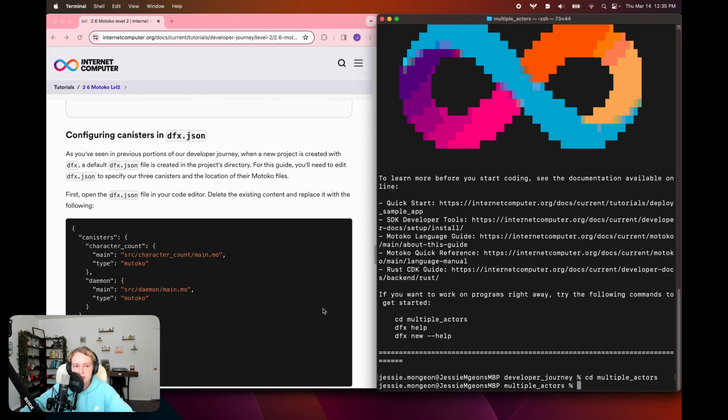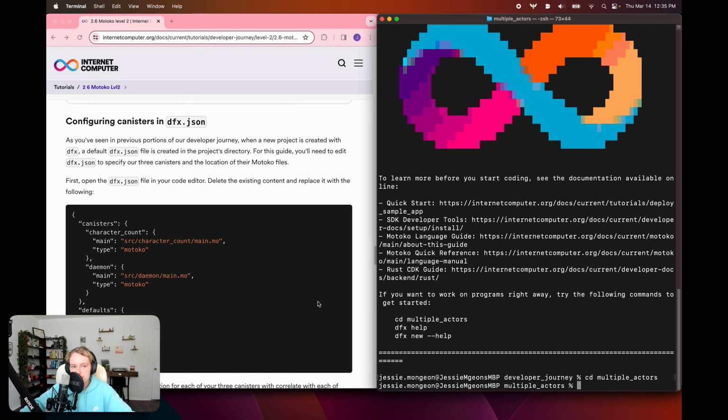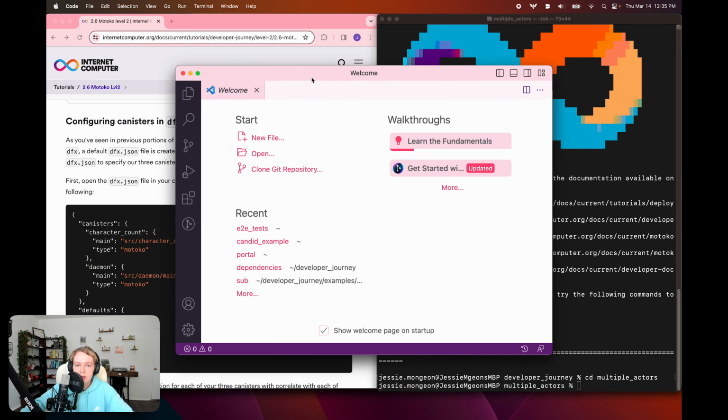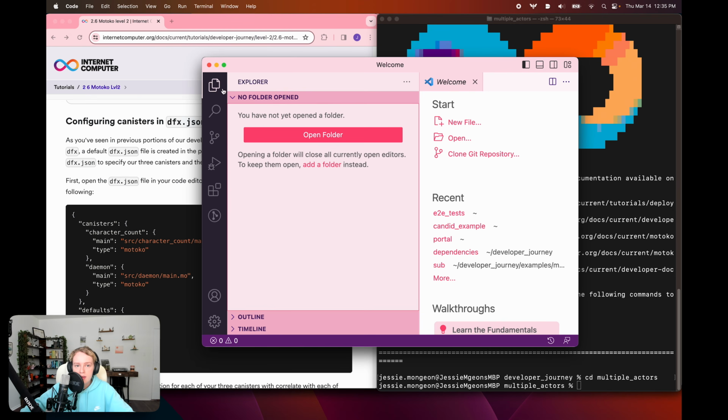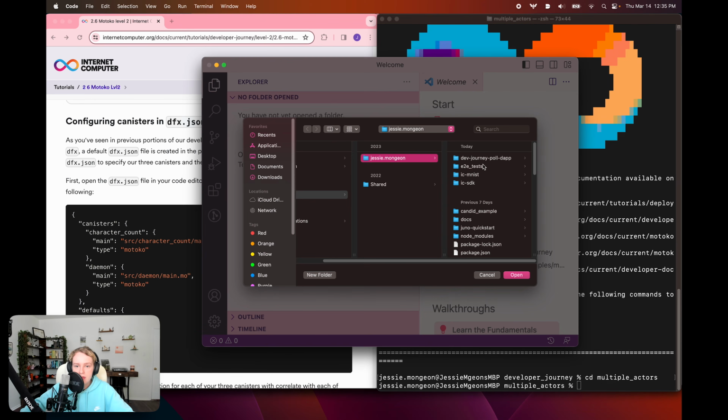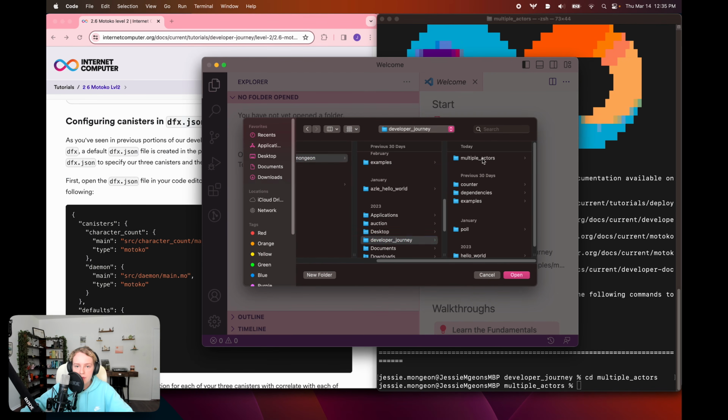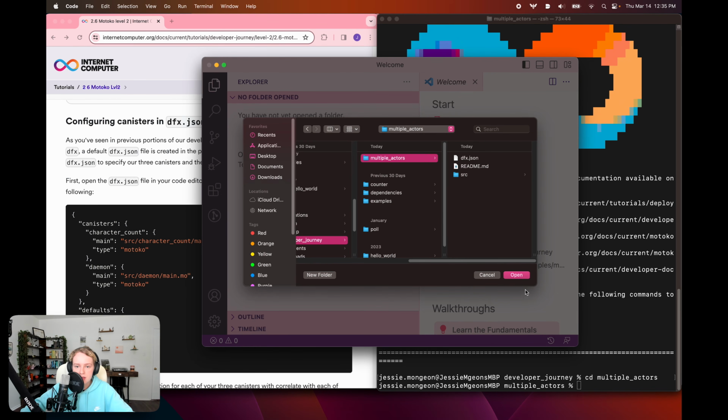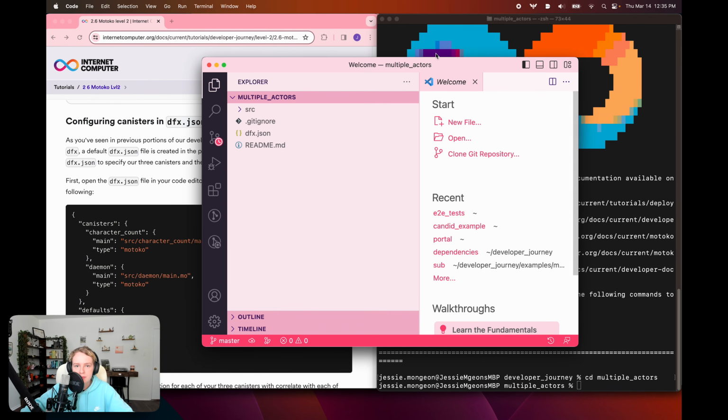So first we want to configure our 2 canisters in the dfx.json file. So let's go ahead and open up our IDE of choice. I'm going to be using VS Code, and I'm going to open the developer journey folder that I have. I'm going to be opening this multiple actors. I'm just going to open the whole folder.